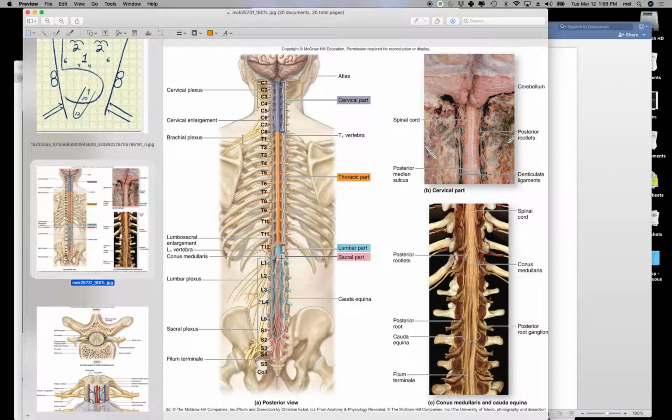So your spinal cord usually averages about 16 to 18 inches long, but that's just based on body size. Like he's way taller than me. His doesn't end way up here. It still goes to L2, right? So it just goes to about L1 or L2, depending on whatever your body size is.